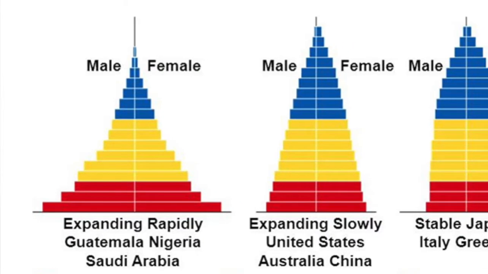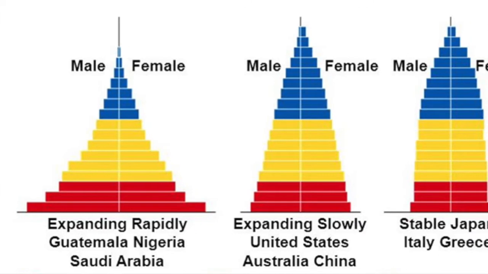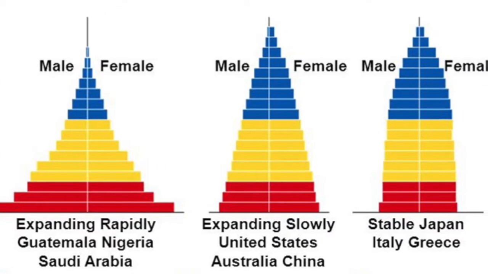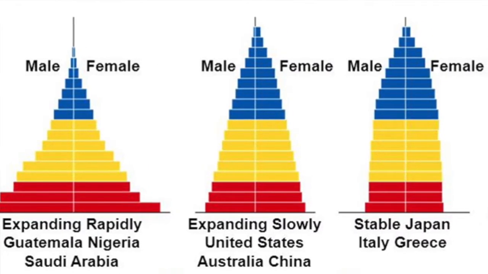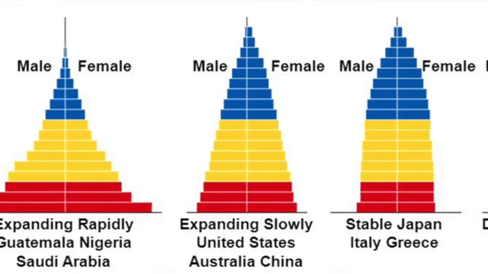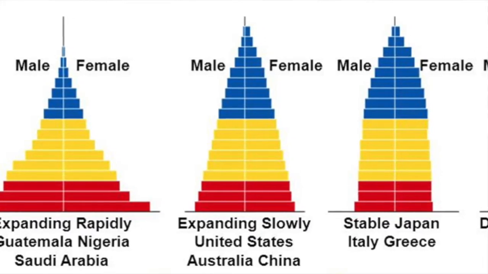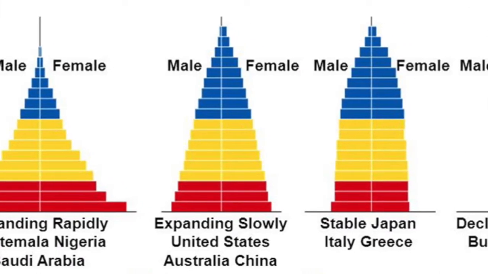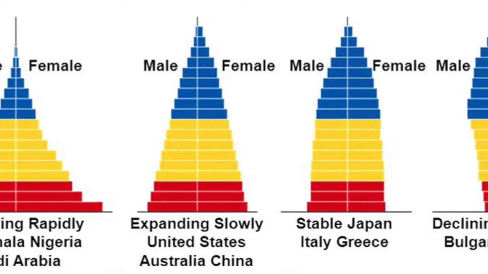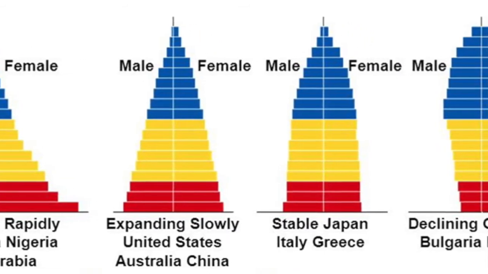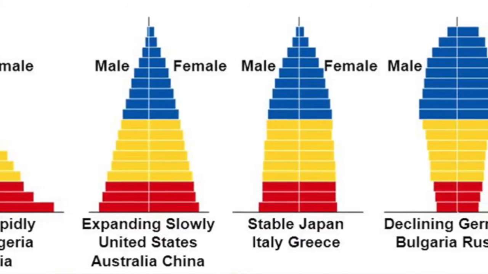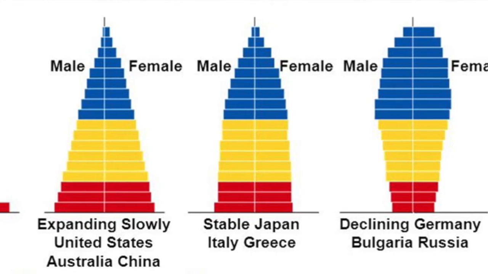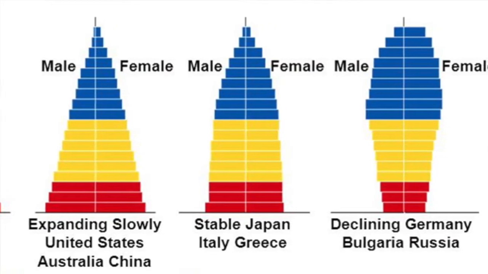They also have a higher number of individuals at the pre-reproductive stages, but it is growing a little less fast because of the relative proportions of individuals at the reproductive and post-reproductive ages. Then, you have the stable populations of Japan, Italy, and Greece, where the graph is almost rectangular in its shape. There is almost an equal number of individuals at the pre-reproductive ages as well as the reproductive ages. And over time, of course, individuals in the post-reproductive ages go down.